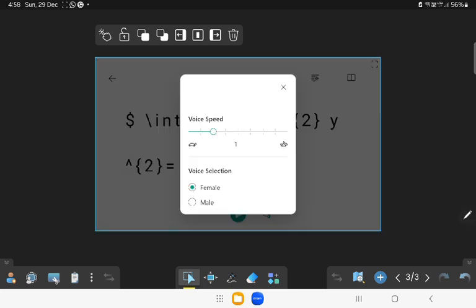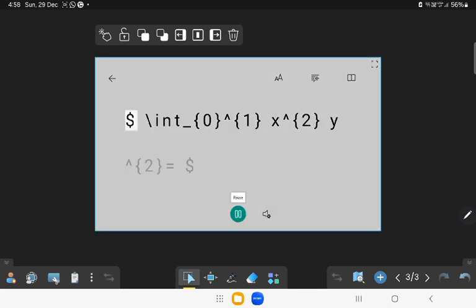Okay, and I can convert into male explanation also. Dollar backslash int underscore 0, 1, x, 2, y, 2 is equal to dollar.